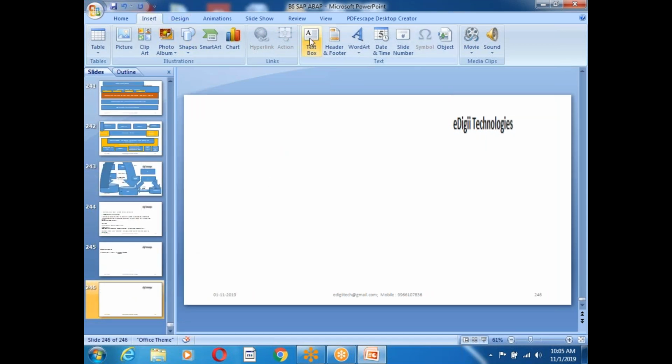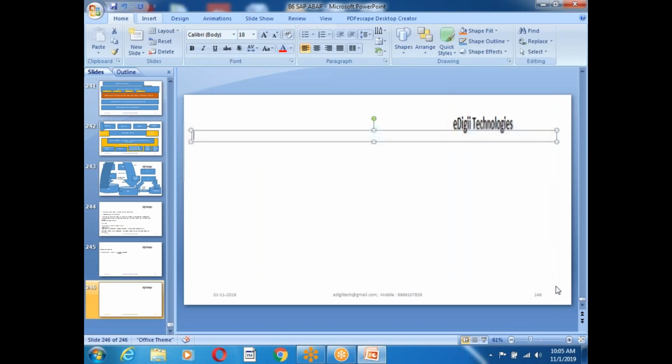So the schema provides separate memory in the database, and it is a data container.